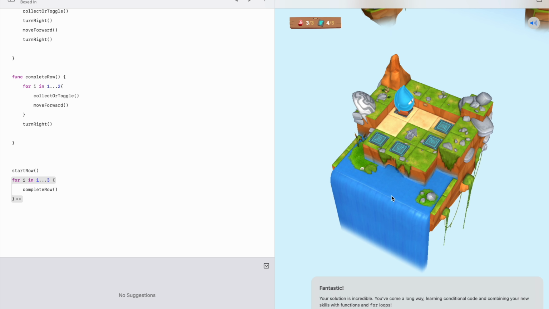No, we didn't need to run another 4 because of that one there. There you go.